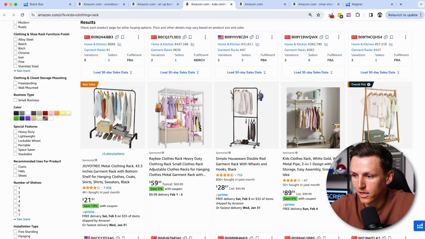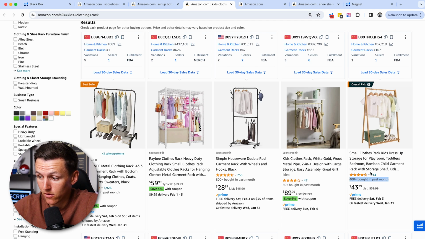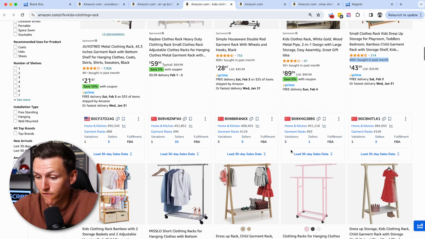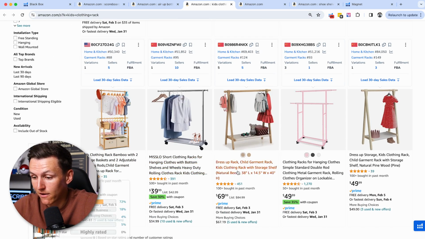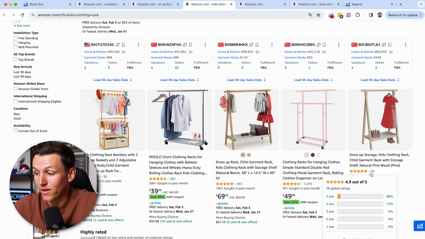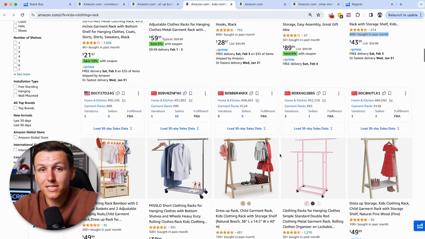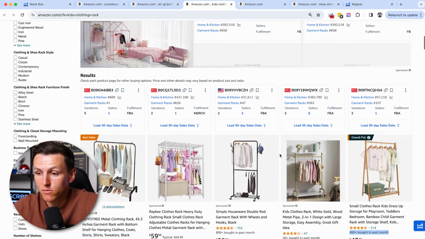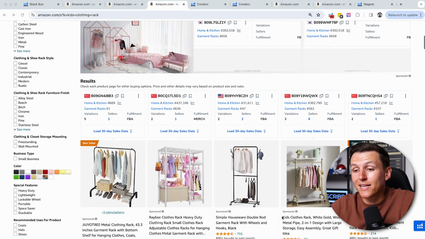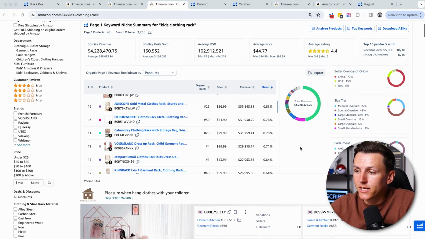I'm looking at these top sellers right here, and they don't have very many reviews. This seller has no reviews. This seller has 700, doesn't scare me. This one has 47, this one has 214, this one has 35, this one has 300, this one only has 39. So you can see that there's not much competition when it comes to this particular keyword. So the last step is going to be using a tool called Helium 10 Cerebro.